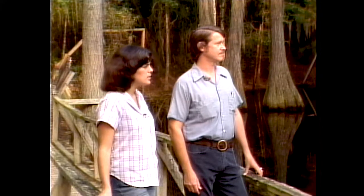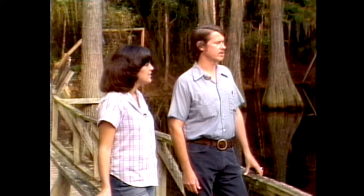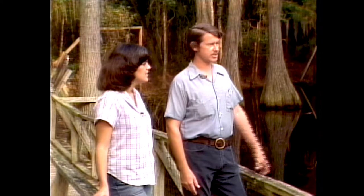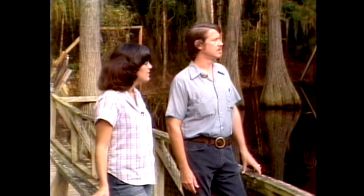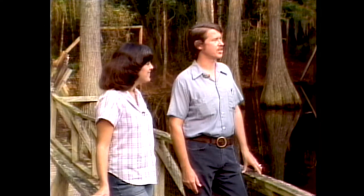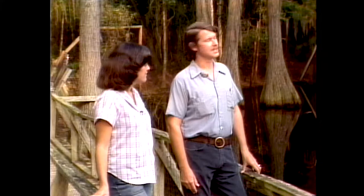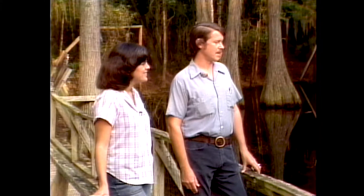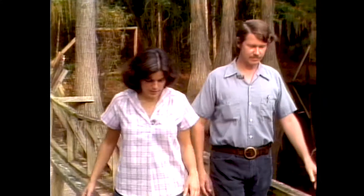Almost anything you'd find in Florida would be found around cypress ponds because that's where they would come for water. We have a lot of wildlife in Florida. We'll be seeing some deer here at the junior museum. We'll see alligators — almost any water in Florida has alligators. We'll be seeing or hearing hawks and owls, and there's a lot of things we won't see because most wildlife stays away from daylight hours, like possums, raccoons, and bobcats, but we'll probably be seeing a lot of amphibians and reptiles, a few mammals, and a lot of birds.